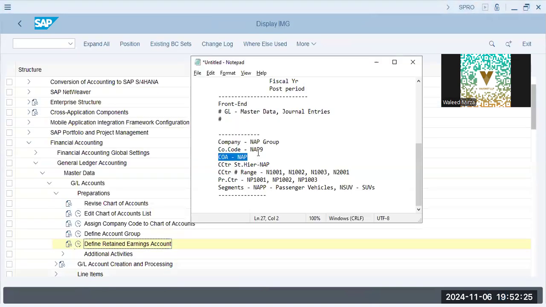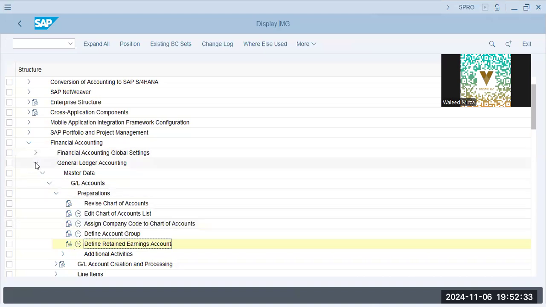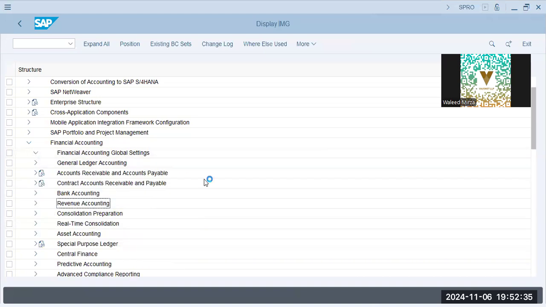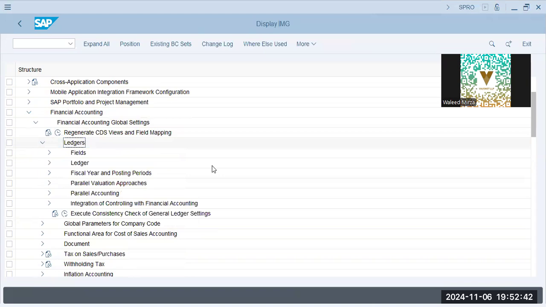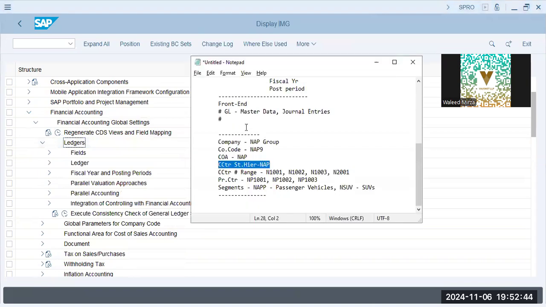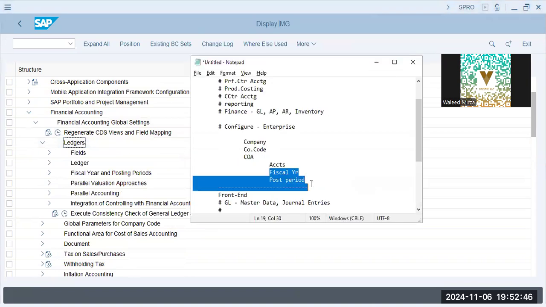So what we have done so far is company code, chart of accounts. Now next is this part, cost center hierarchy. But before that, we will have fiscal year and posting period done first.